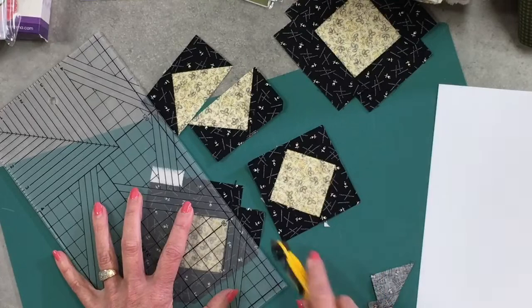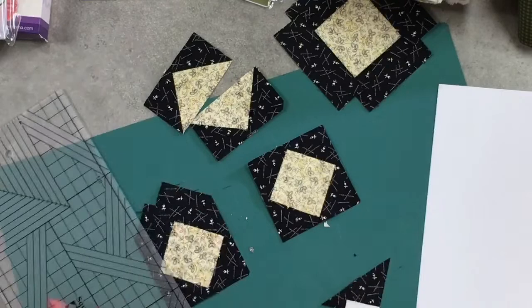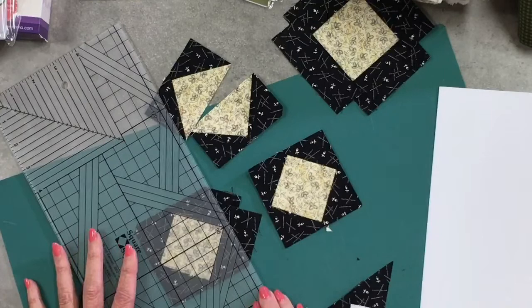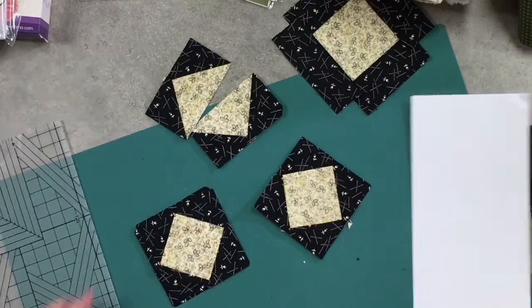Now, slightly blunted corners. I get all kinds of emails and text questions. My corners are blunted. What did I do wrong? Well, if they're too blunted, then yeah, you're going to run into trouble. But if you look at your pictures in your book, you'll see that they're slightly blunted, and that's okay. It just helps eliminate extra fabric in the seams, and it helps you save fabric. Now, if it's too much, then you've either cut the wrong size of square or strips, or your seams are too big, or you're trimming it wrong with the square in a square tool. So you'll need to go back and check those areas and see where you got off.